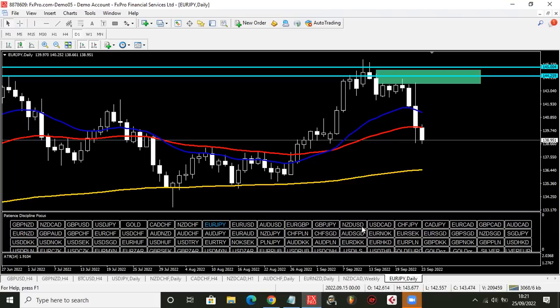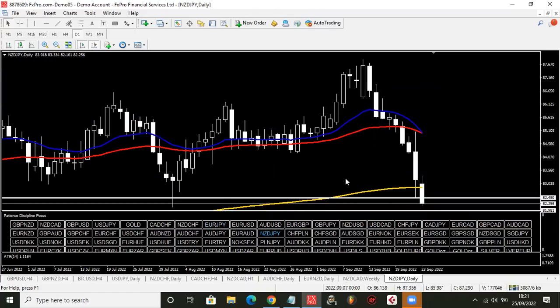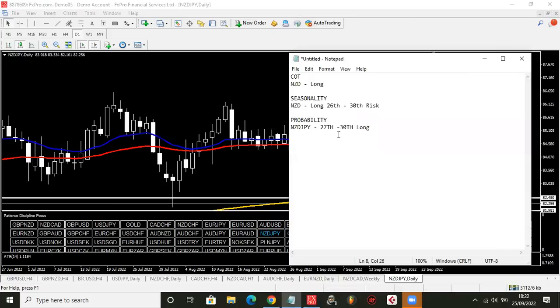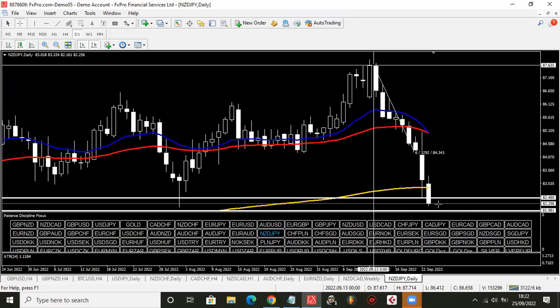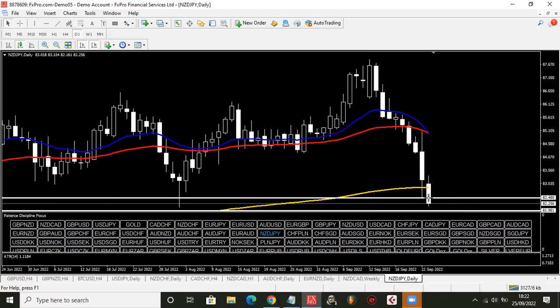And if you've never seen a trade analyzed like this before, I tend to use a more logical approach to the market rather than using just the technical side of things alone. So I use a little more fundamental information. So that being said, what we know is NZD JPY 27 to 30 is long. Looking at the chart already, what you can see is it's been falling for a while. So the possibility of it kicking back is actually very high. It is very high. I mean, it's a no-brainer.